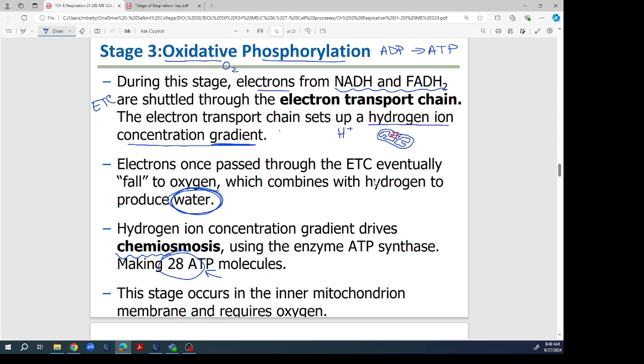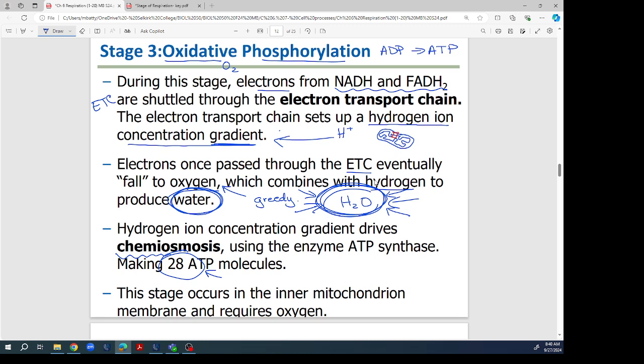The other thing that happens is that we're going to finally talk about that water molecule. The electrons going through the electron transport chain do 2 things. They set up this hydrogen ion concentration gradient, and then they also go to oxygen, which we've talked about as being really greedy. It's highly electronegative. It really likes electrons. And so those electrons fall to oxygen and it combines with some hydrogen and we end up making H2O. This is the only time that we talk about making H2O, and it is one of the key things that comes out of the process of aerobic cellular respiration. So it's a big deal. You can't leave this character out of your story or your story wouldn't be complete.